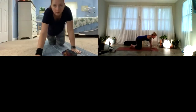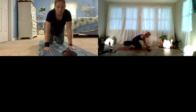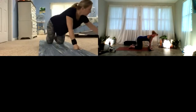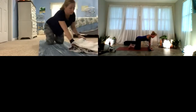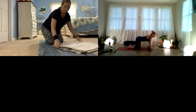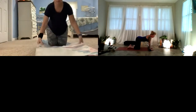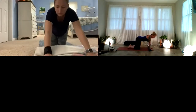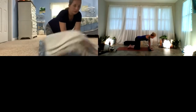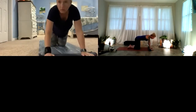As you do this, if you have wrist tenderness, you can always roll up the end of your mat so that the heel of your hand is on a rolled up edge and your fingertips are more on the floor. If you're practicing on carpet, sometimes carpet has a little extra padding, so just be aware of that. I wouldn't put it on anything softer that can give, so a yoga mat is probably your best option.